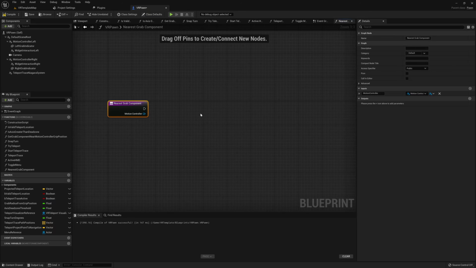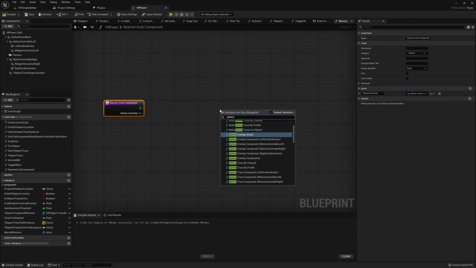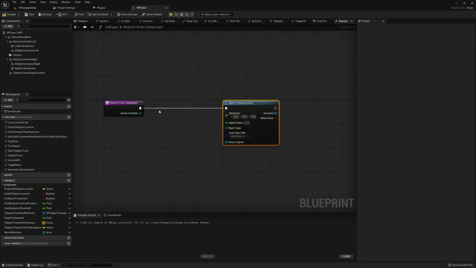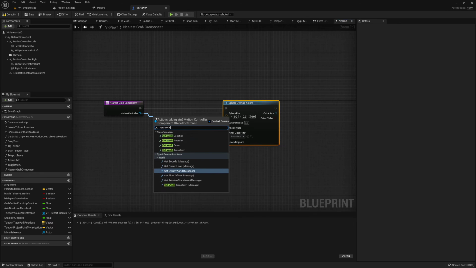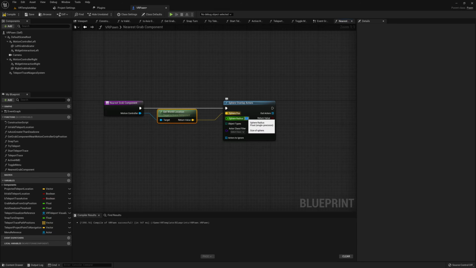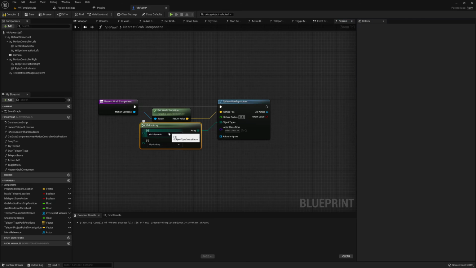is going to be. Then using the world location of the motion controller input, we're going to do a sphere overlap actors. The sphere radius can be whatever you want. I'm going to set it to 30 since I think that this is a pretty good size. Then for the object types, I'm going to make an array. This array is going to contain world dynamic and physics body. Now the reason for this is our backpack itself actually has a world dynamic object type, but those little grabbable small cubes that we set up actually have physics body object types. So we need to be sure that both of these are implemented, so that way we're able to grab both of them.